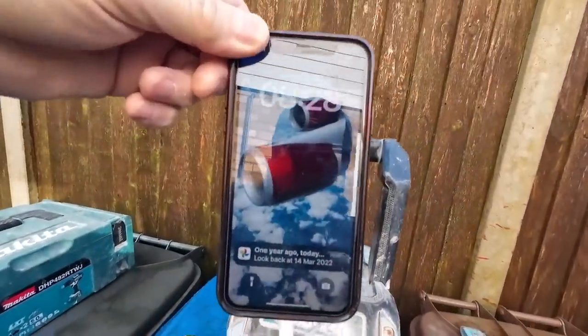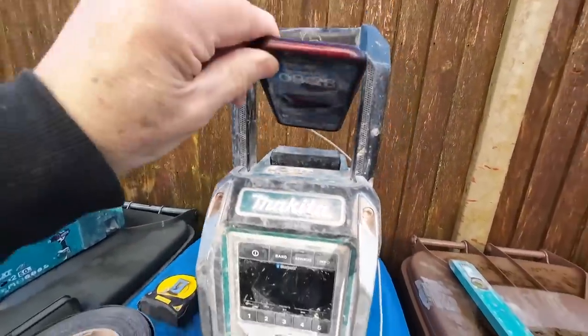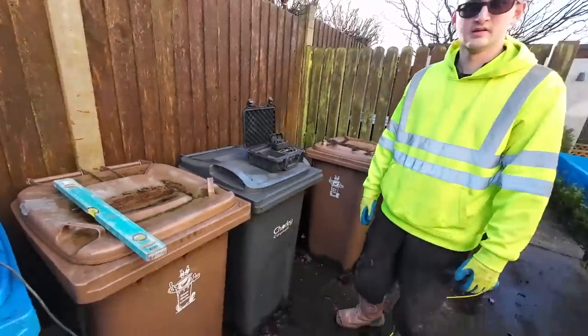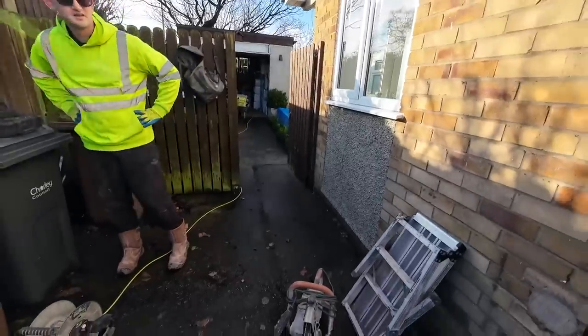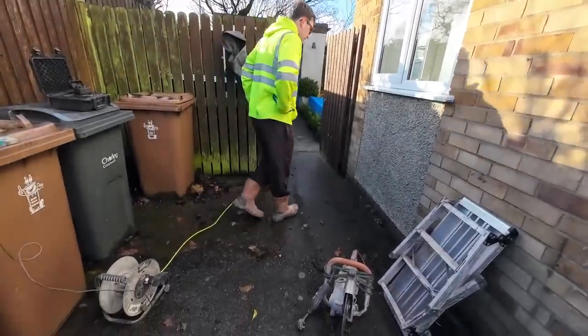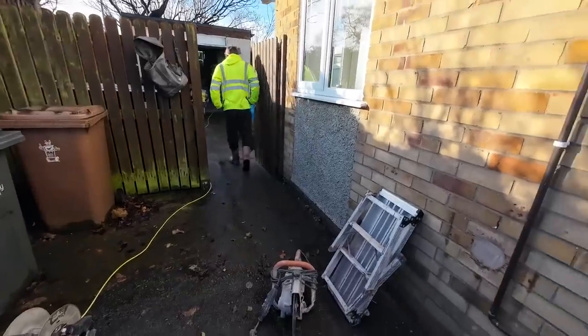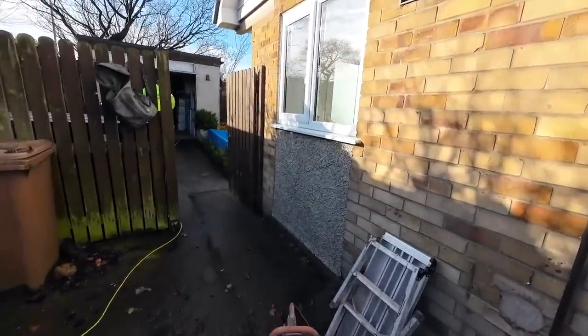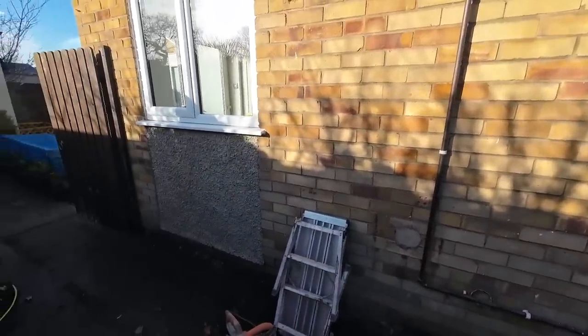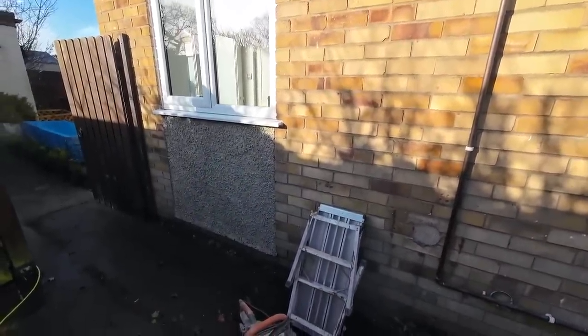It's 14th of March and it's 8:30 and we're back on the same estate where the extension job is, because the customers here walked past us. I think they've got a dog, so they're walking past with the dog and noticed us, so asked us to come and have a look to give them a quote. So this is today's and tomorrow's job. The bricks have been ordered and are going to be delivered today stroke tomorrow. We're not sure yet, but there's plenty for us to do today.